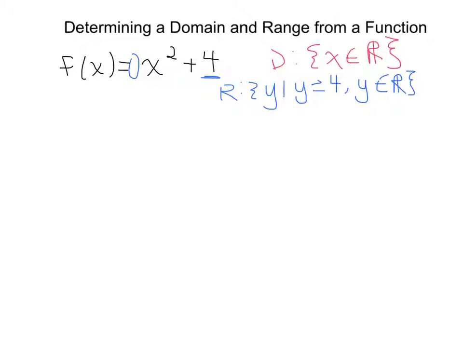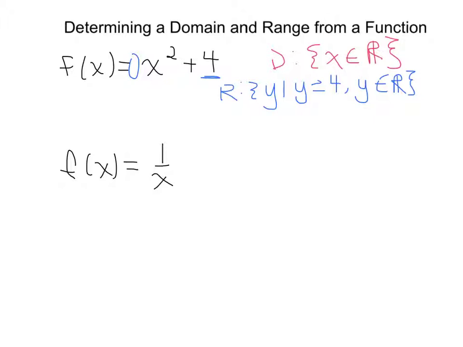Let's do one more example. We'll do one that maybe has a restriction. How about f of x equals 1 over x? We have to figure out the domain and range here. Are there any values of x that you can think of to go in here that you wouldn't actually be able to use? So 1 divided by a number. Is there anything that we can't divide 1 by? The first thing that comes to mind for me is 0. I can't do 1 divided by 0. You put it in your calculator and you'll get an error. It won't give you an answer. It's undefined.